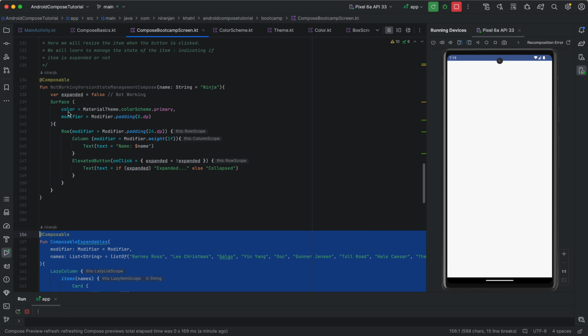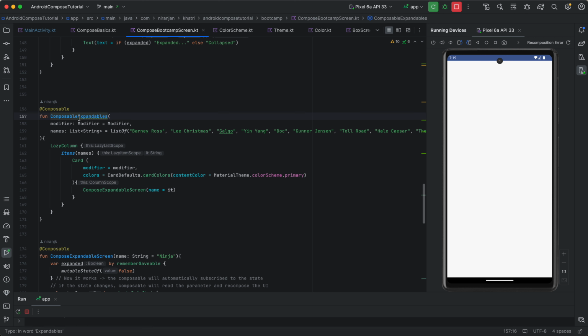This way we separate our structure, which means we make small reusable composables like this one. This is a simple example scenario.